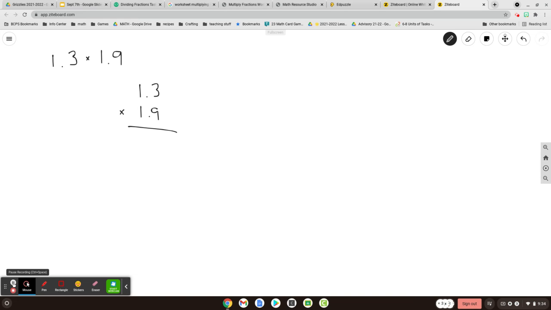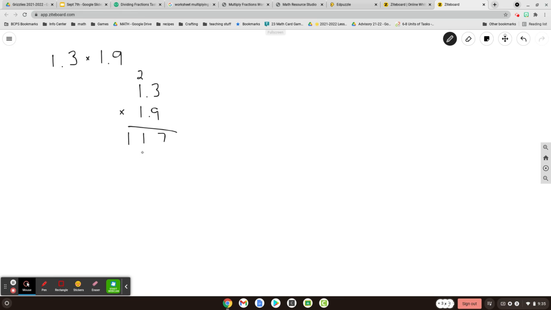I'm going to do one more example for those of you who would like to see it. So we're going to try 1 3/10 times 1 9/10. You can see I've already stacked my numbers to multiply them in the standard algorithm. We're going to do 9 times 3 first, which is 27. So we put our 7 here and regroup. 2 goes over here. 1 times 9 is, of course, 9. Add 2, and we get 11. No need to regroup because I don't have any further numbers to multiply. No numbers over here. So now I can take this 1 and start multiplying.